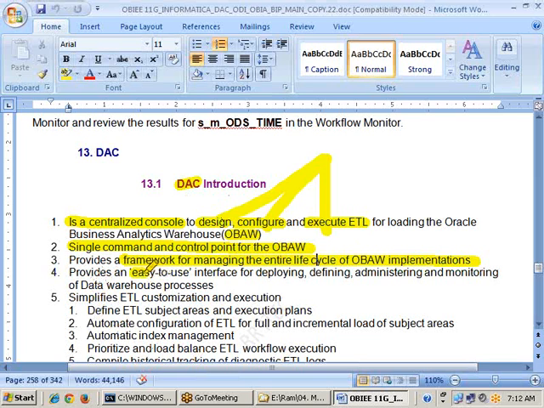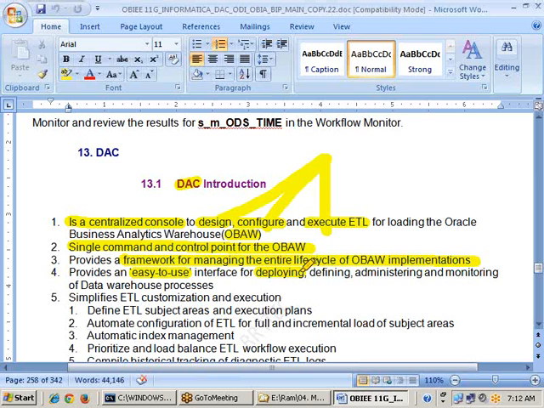Next, it provides an easy to use interface for deploying, defining, administrating and monitoring the data warehouse process. So deploying means what, sir? Yesterday you created some mappings, yes or no, sir? One workflow you created was WF_M_ODS_employee. Another workflow you created was wf_m_ods_time. Those workflows you created are going to be deployed.